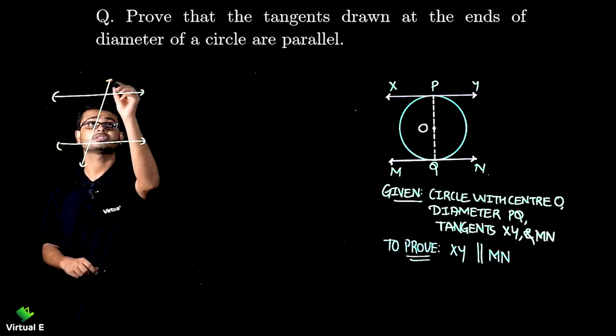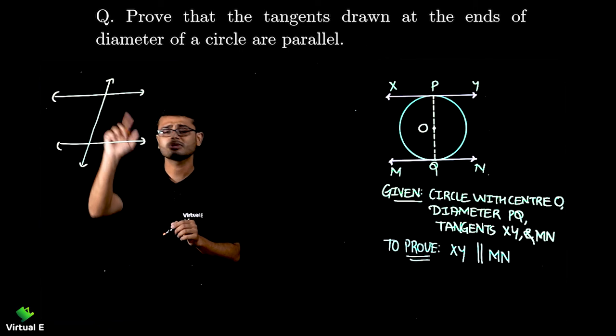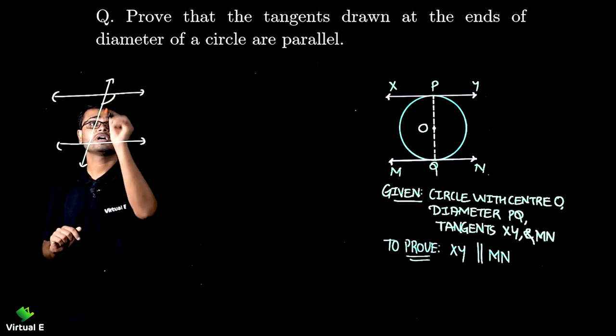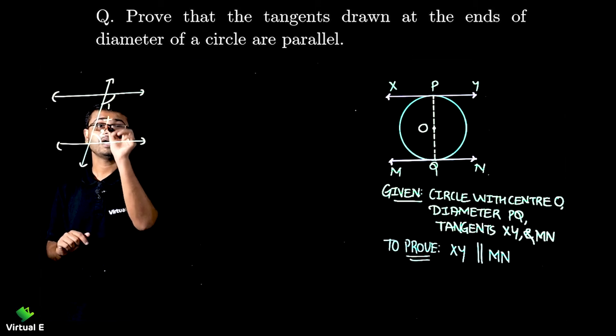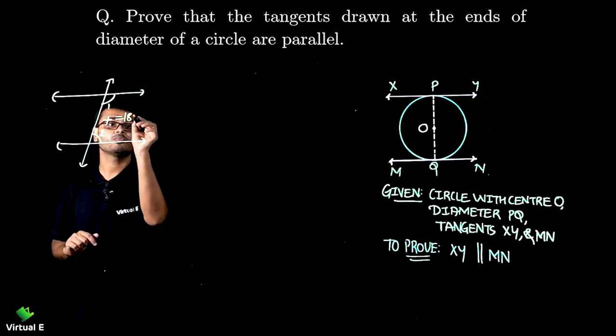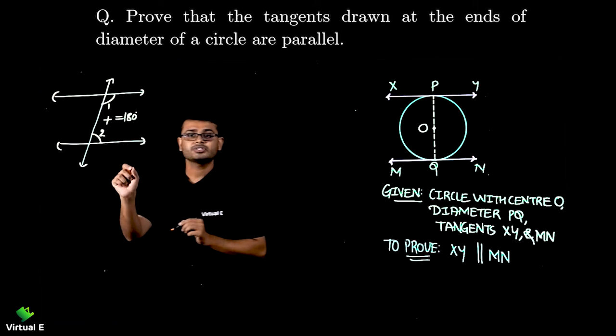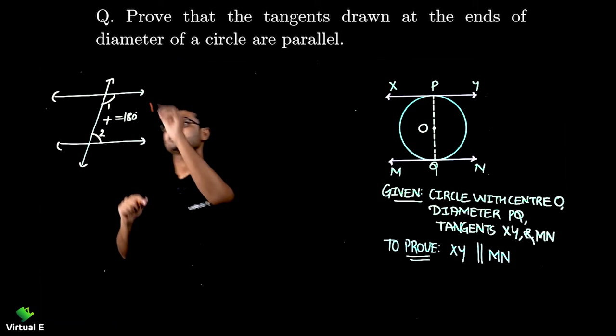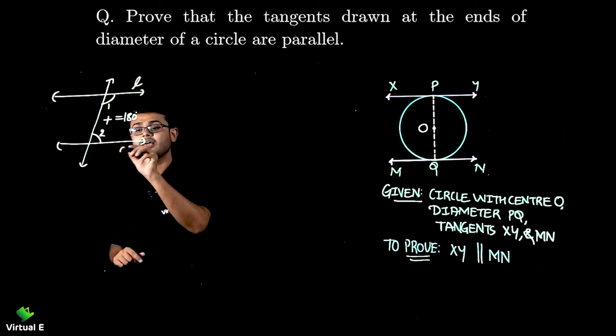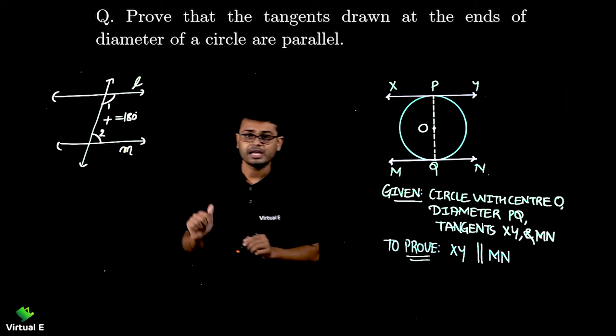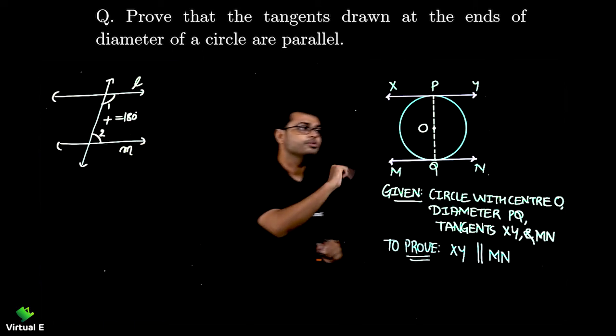This is the transversal, right? These two lines are parallel. This is one angle and this is the other. Let's say 1 and 2. And if I add them, I am going to get 180 degrees. If this condition is satisfied, then I can say that these two lines, let's call them L, M, N, are parallel. Same logic I am going to use over here.